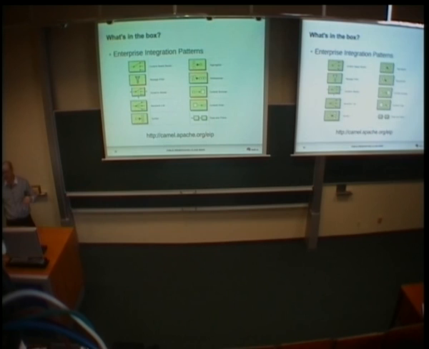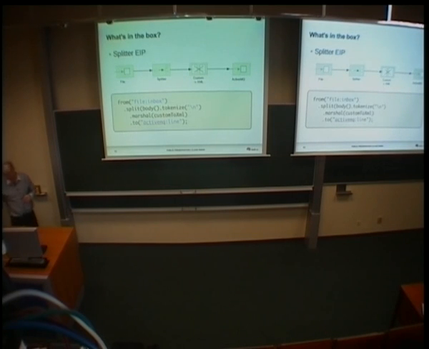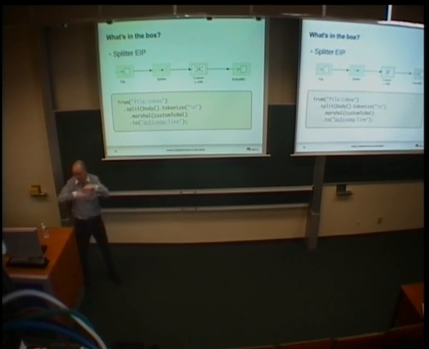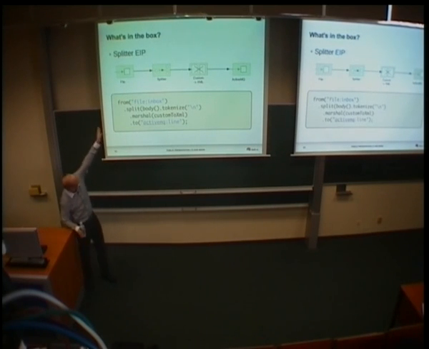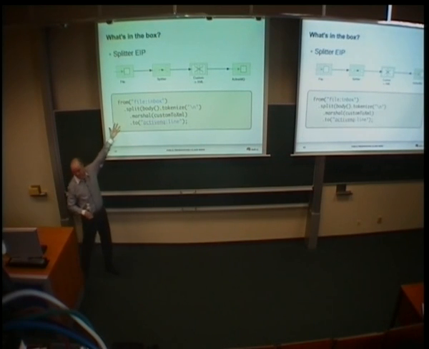At first, we have the patterns. Enterprise patterns are in the Camel box. Here's an example of those patterns. There's a solution here. We need to pick up a file, split the file on a line-by-line basis, convert each line to XML, and send to a message queue. So if you had to implement the solution using the patterns, then you will have the graphical notation on top of those 4 patterns. And to implement that in Camel, that kind of maps one-to-one, so we have 4 code lines as well.